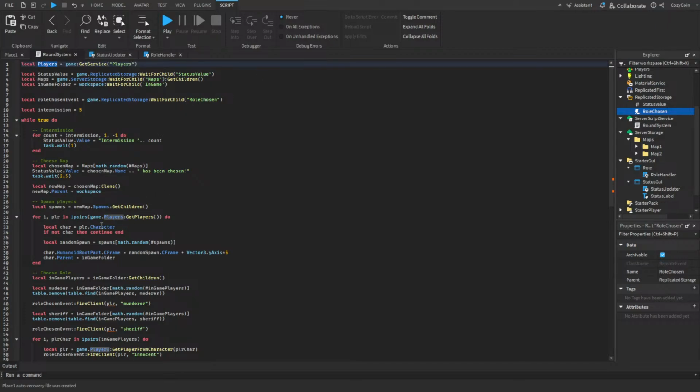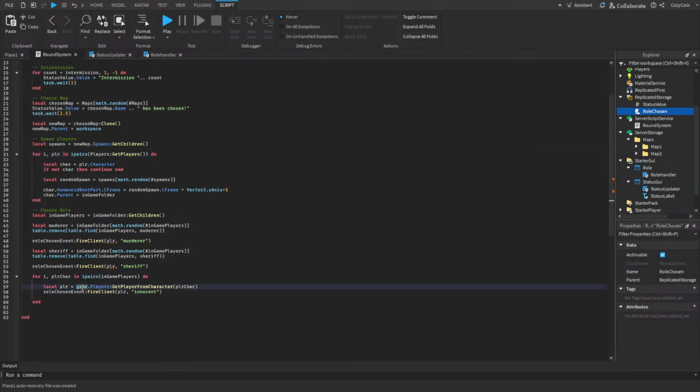There we go. Now I can use it more. I mean, I've always been able to use it, just make it neat. Get player from character. Sheriff. And then the same thing here, and the murderer. So everyone will be chosen.